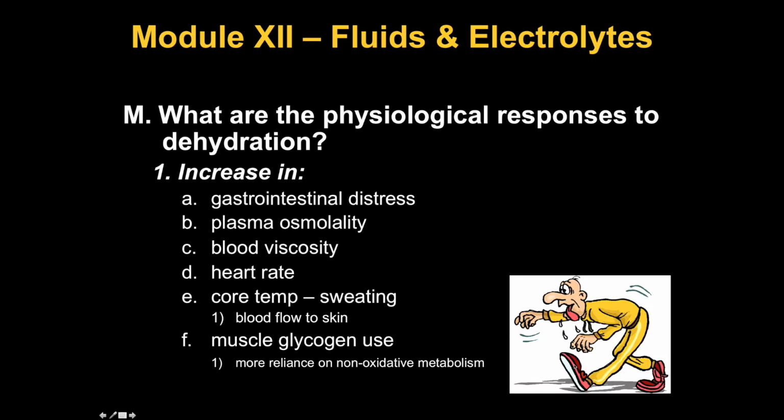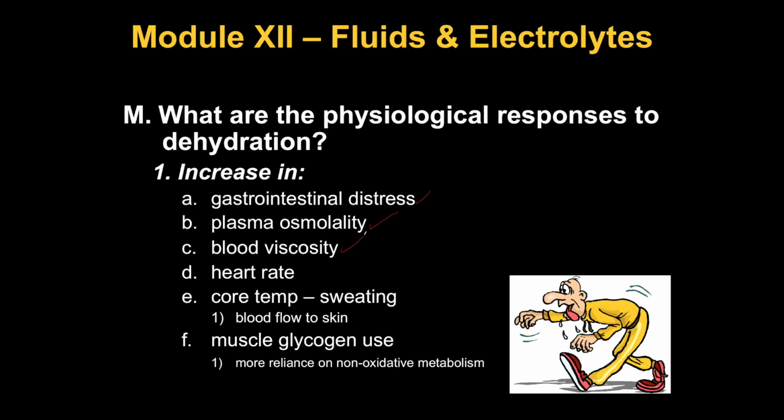What are the physiological responses to dehydration? What happens when we're dehydrated? Well, we're going to get an increase in all of the following areas. We're going to have an increase in gastrointestinal distress. Plasma osmolality is going to increase. So remember, that's really all about the sodium concentration in blood. Those levels are going to increase.